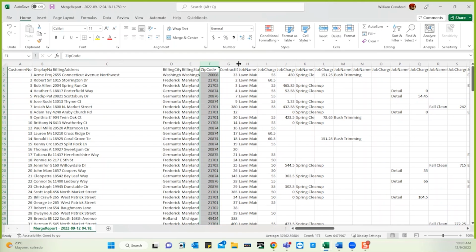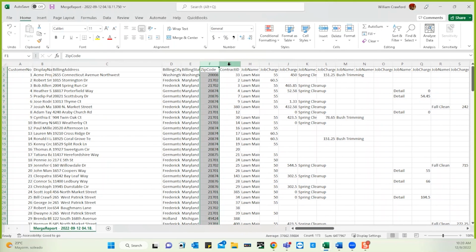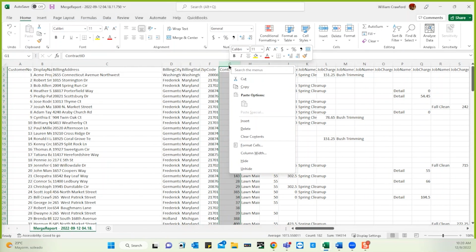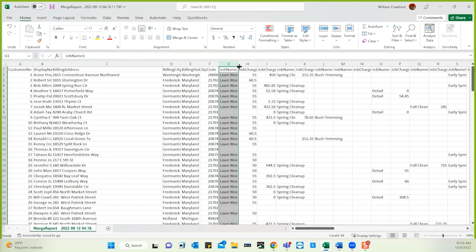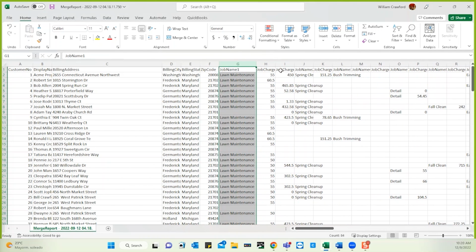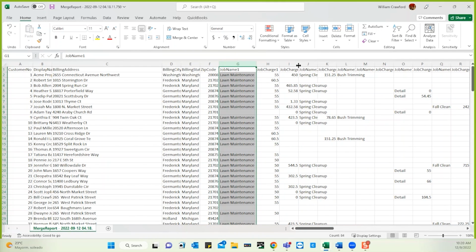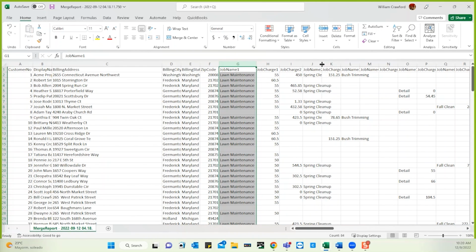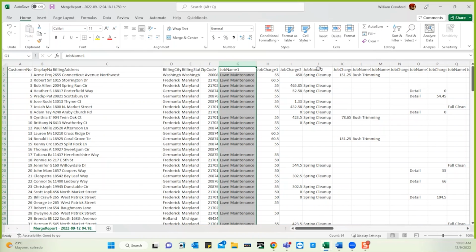All right, so then you've got some of these that are kind of useless. They're just provided by the program for some reason. So contract ID. So here we've got the names and the charge. In some cases, the columns are reversed. So here we have the charge before the name, and you can clean this up. I have another spreadsheet we'll actually work with to illustrate the merge itself, but there are some things I want to show you you can do here in Excel.